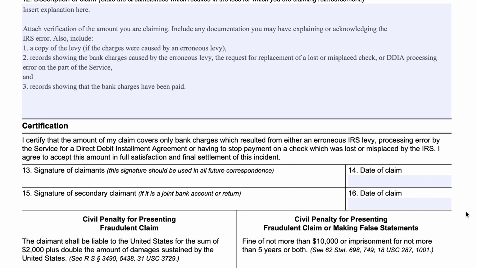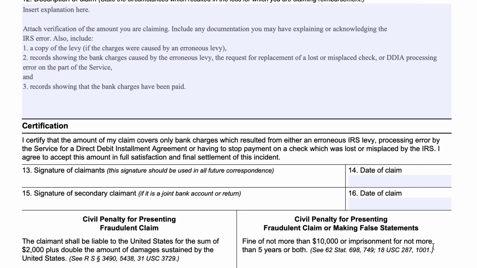So the last thing I'll point out is the civil penalty is clearly explained here. I'm not sure of the difference between a civil penalty for presenting a fraudulent claim and the civil penalty for making false statements, but the fraudulent claim is cited as $2,000 plus 2 times the amount of damages sustained by the U.S. government. So I would interpret that to be if you request reimbursement for $500, the U.S. government sends you a check, they come back later on and find that you committed fraud in doing that claim, they can fine you $2,000 plus 2 times the $500 for a total of $3,000.